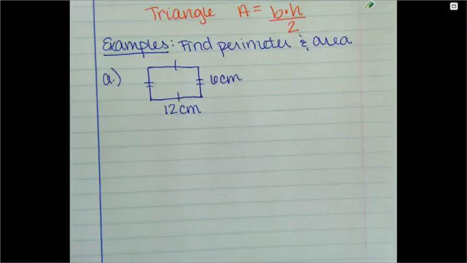So let's try this again. How do you know they're congruent? The little line. So which ones are congruent to each other? The top and the bottom and the side to side. Okay. How do we find perimeter? You add up all the sides.